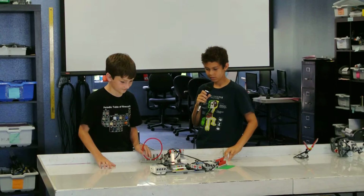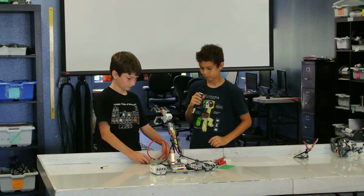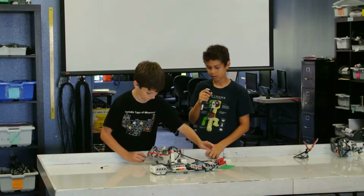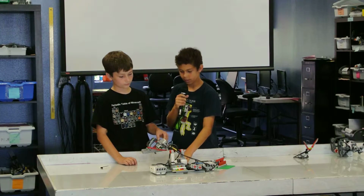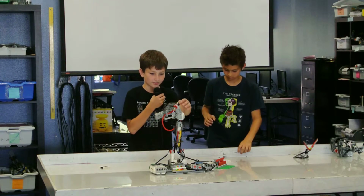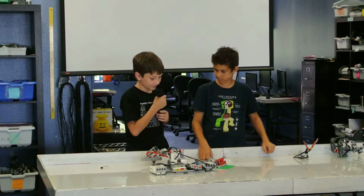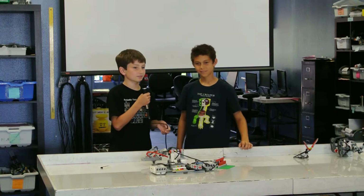The only other thing, we had one more problem. The base wasn't stable enough when we were working on it. Me and Ben were working on a base and it didn't work. So we had some help and we made a better base. It's much stronger. And as you can see, it detected it that one time. I don't know why it didn't work earlier, but yeah. And that's it. Any questions?